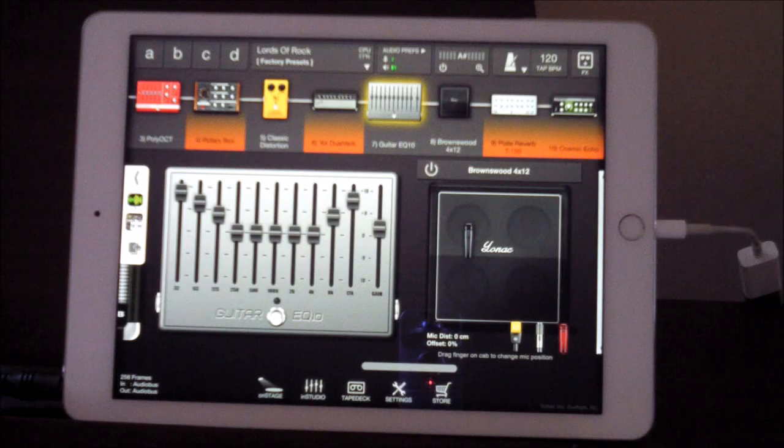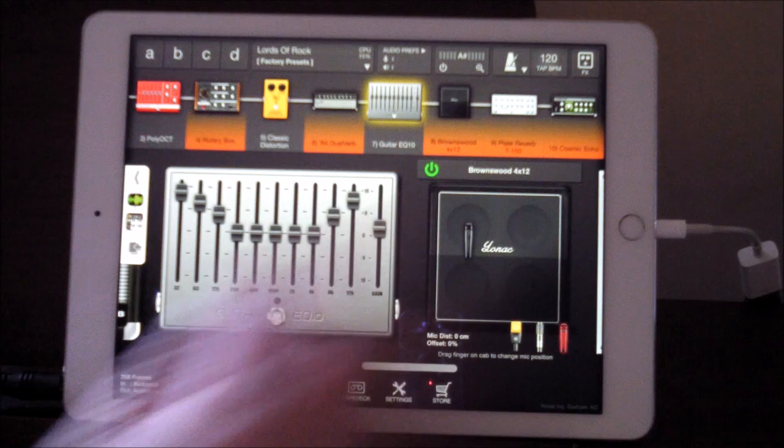So first of all, I thought, well, I'm going to add a cab. I need to have a cab. Tried different cabs, settled on this one, so we'll add the cab. Makes a massive difference to the sound. But it took out all the bass end. So you can hear that. You listen through headphones, it's best. There's a bass. Put the bass back in and it goes.